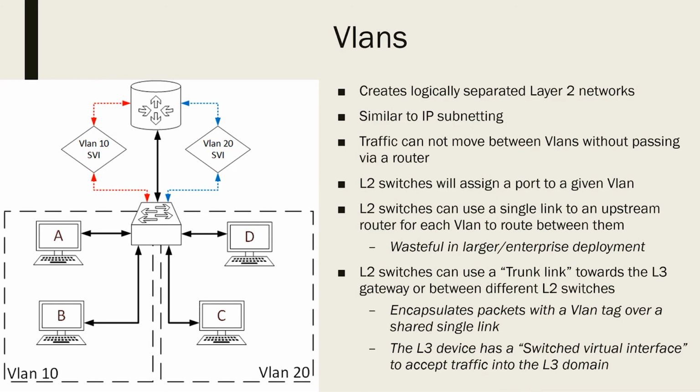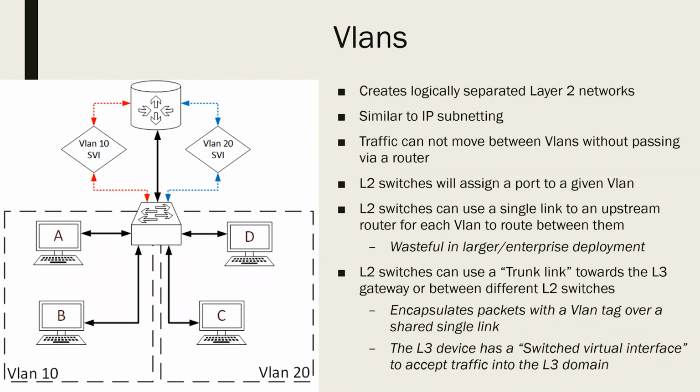So what we can do is segment those two devices logically speaking. They're still connected to the same layer 2 switch, but we can logically separate them into two what are called VLANs. And those VLANs are virtual LANs. Now the way that we identify those two is via VLAN IDs. So they are arbitrary numbers from a specific range. I can't remember the range off the top of my head, I do apologize. But there's a large enough range that you can have quite a few VLANs inside one segment.